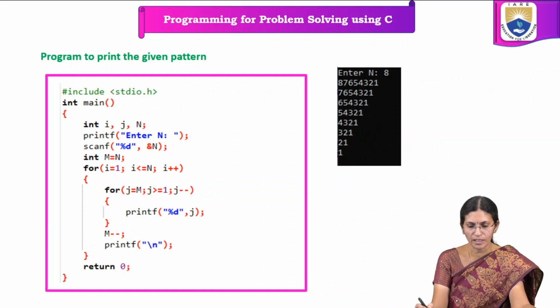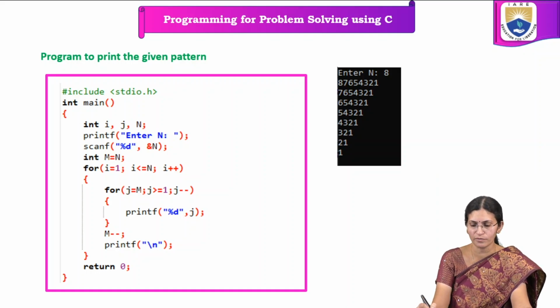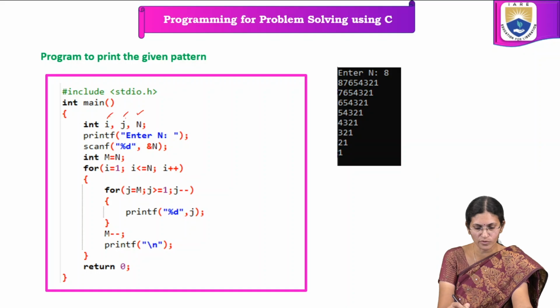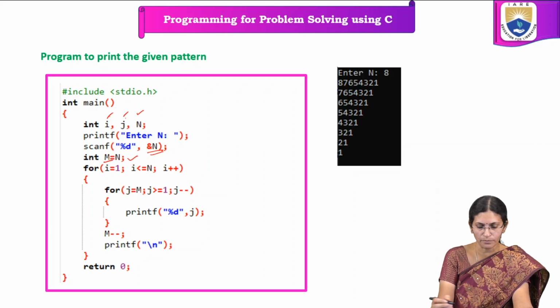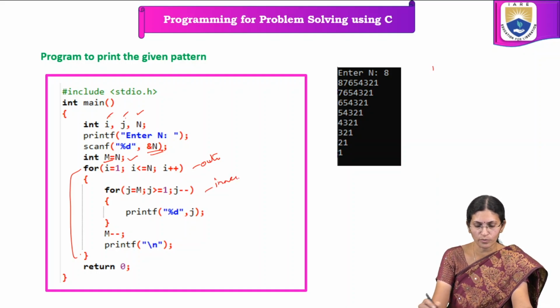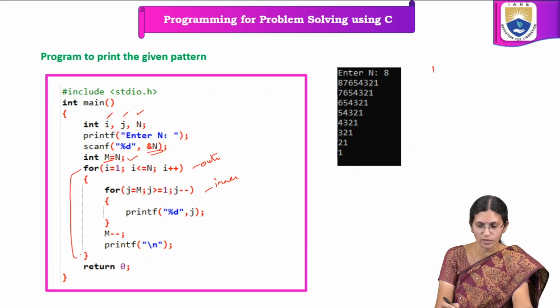Now let us see another pattern here. You can see this is also a printing of numbers in triangular fashion. Here we have used the same i and j variables, and n is to specify the number of rows. n is initialized at runtime. We have taken a variable of integer type m, and m is initialized with the value of n. We have taken 2 for loops here: this is the outer for loop and this one is the inner for loop. 2 loops are sufficient here, one loop to iterate over the rows and another loop to iterate over the columns.